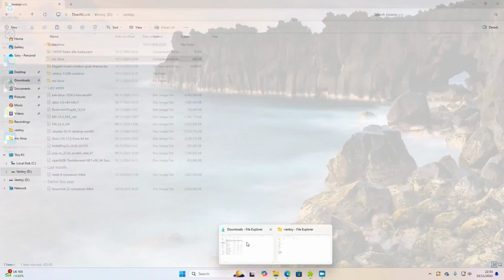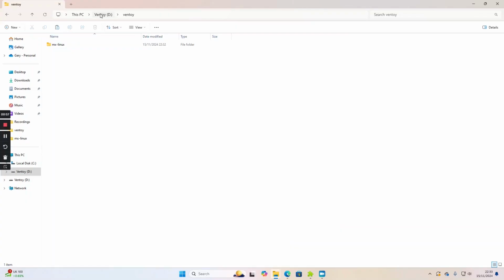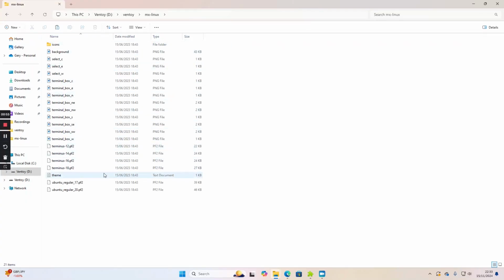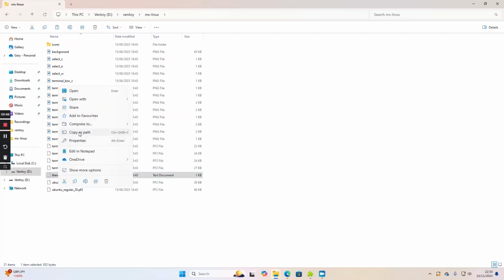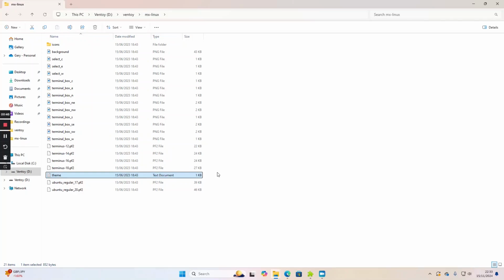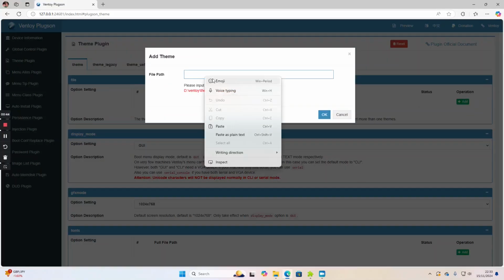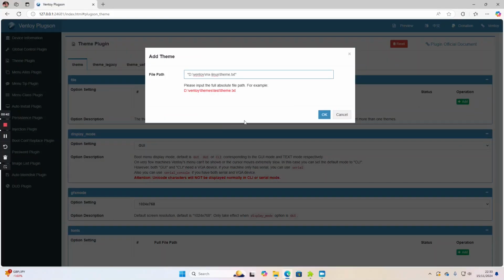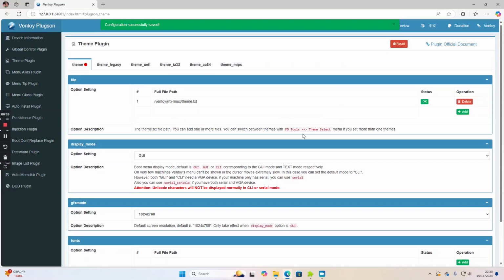So if I go to my Ventoy folder here, so I'm in D Ventoy, I go into MX Linux and it's looking for the theme file. So all you do is right click on there, copy as path, and paste that in. And then you have to remove the quotes like that and click OK. And that's it. Now when I reboot my computer with the USB drive in, it will have that theme installed.